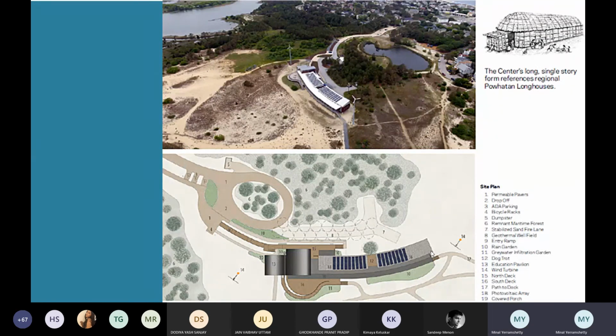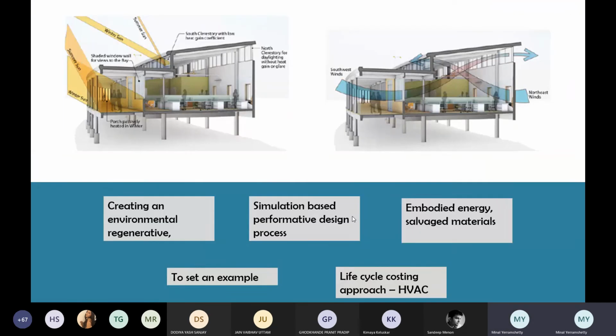This is again another section where they are doing a climatic analysis, where they are saying that this is how the wind is passing through. I'm not seeing the change. There is a lag, I guess it's on my side. So remember the thing we said about regenerative, that principle of site planning. This is exactly that. Creating an environmentally regenerative site was one of the targets.